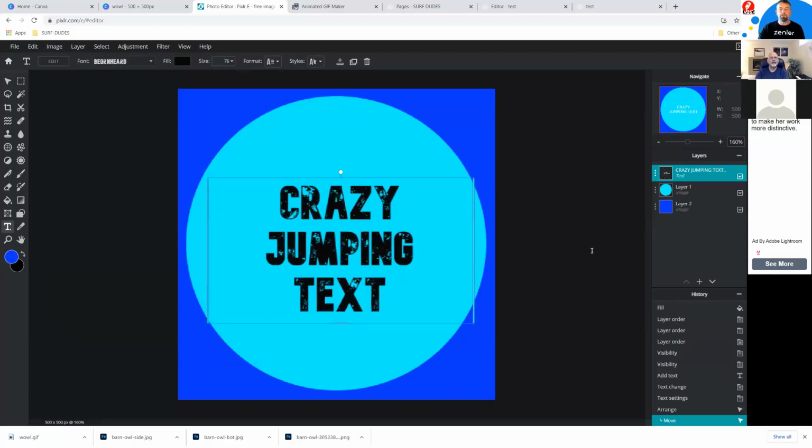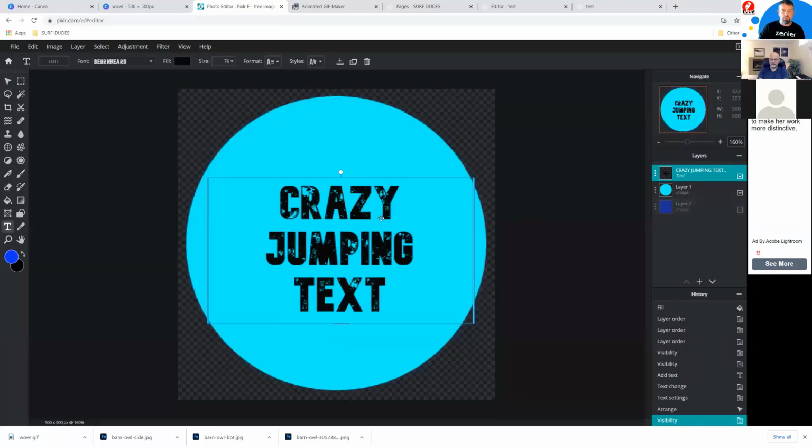So now we've got that set, I want this to jump around like a mad thing. Unfortunately, we can't animate inside pixel art, but we can produce a series of images out that we can take into this animated GIF maker that will turn it into an animated GIF. So first thing we're going to do is turn that background off so it's transparent. I'm going to take this image and we're going to save it out.